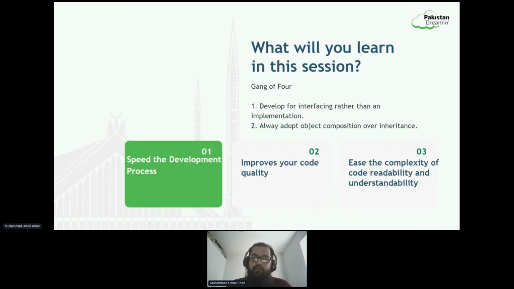It also helps ease your code readability and understandability for others. If you follow the specific framework, they understand what the piece of code is written for, what its purpose is, right?